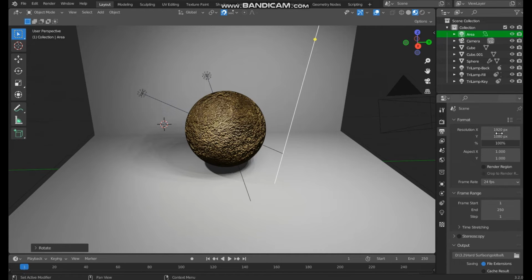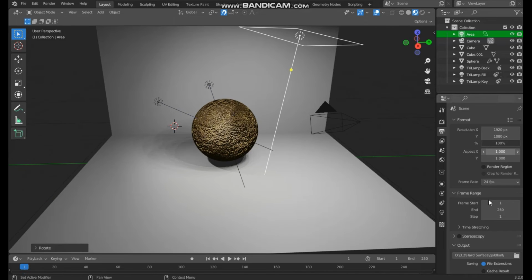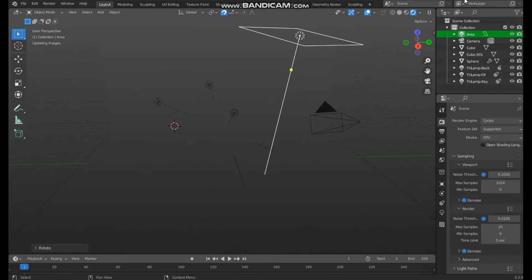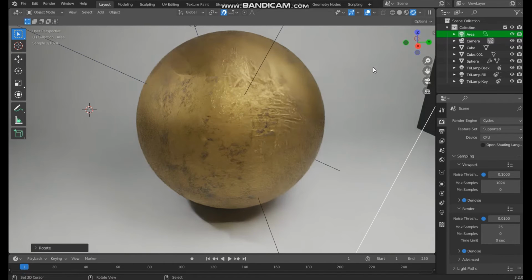And I don't have to change too much else because I'm not actually animating this. Let's see, where am I set? I'm going to do like 25 samples. And if I denoise that and take a look at it, that's pretty cool. You can see where the light's hitting it there. It looks like a bump map, because the mapping is on it. Still looks pretty good, and I think it's going to come out a lot better in the render.